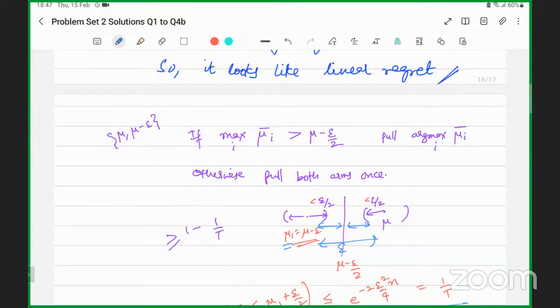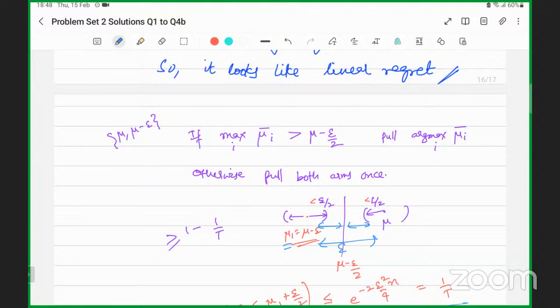Your regret will increase because you're playing both the arms. Let's say for another log t times, you play both the arms. So the regret will become 2 log t. But in that process, you are sampling the best arm also log t times. So after these 2 log t steps, what will happen? These two arms will get separated. So when these two arms get separated, what arm will you play? The right arm. So there won't be any more regret. Correct. So after 2 log t times, you will not have any more regret with high probability.